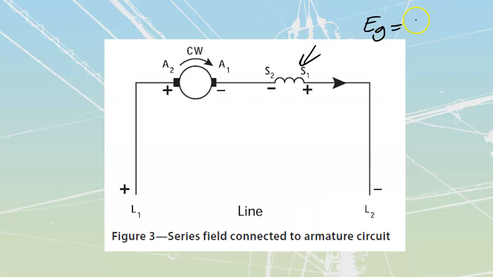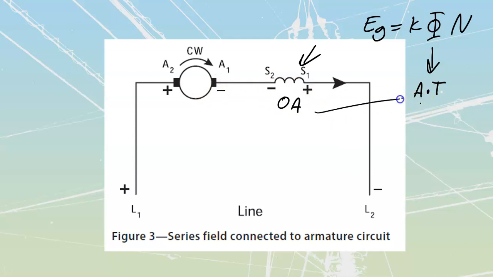EG is equal to my K phi N over here. Similar to the BLV one, but where I'm going to have my machine constant, the K, the type of machine it is and how it's been built, my phi, which is going to be my flux, and then my N. Well, what is that formula for phi? Phi is ampere turns is what I'm going to get for my flux. If I have got no complete path, I'm going to have 0 amps going through here. If I have got 0 amps, that means that I'm not going to have any flux, which means that I'm going to generate 0 volts that I'm going to take across here.